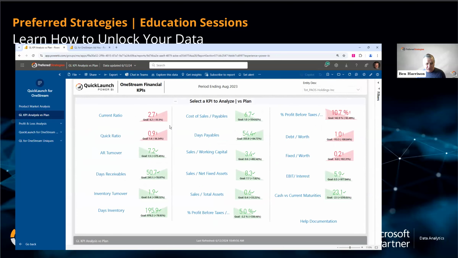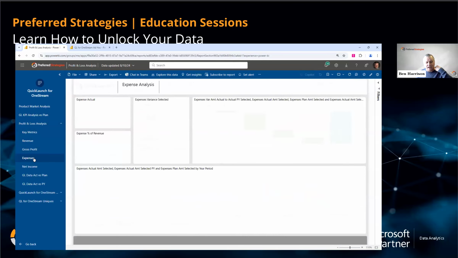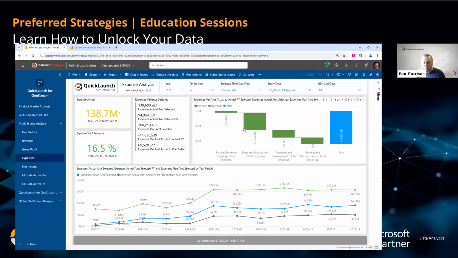We have these out-of-the-box reports. I won't go through all of them. There's a lot more to consider, in terms of how you might look at revenue. I've used this expenses one a lot, using a waterfall chart to drill down to look at variance of expenses. And these out-of-the-box reports are a really good way to get started. All of our customers take them and modify them and make them their own. It's one of the natures of this content. It's a good starting place, but you're going to want to tweak them and add to them. QuickLaunch gets you a long, long way down the road, though, so that you're up and running and getting insights sooner than you would ever be possible otherwise.